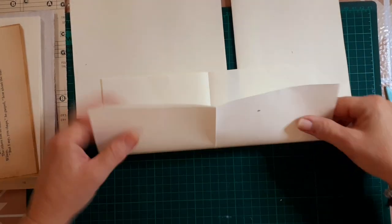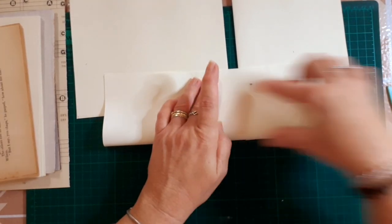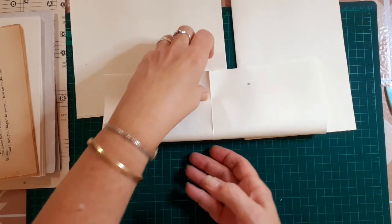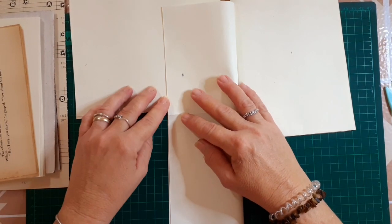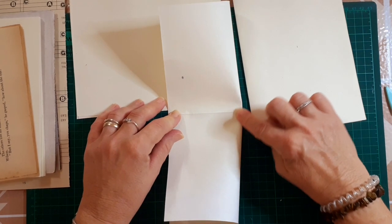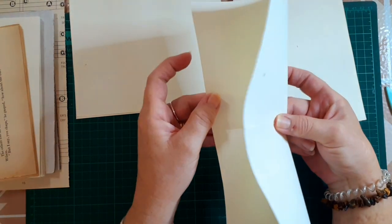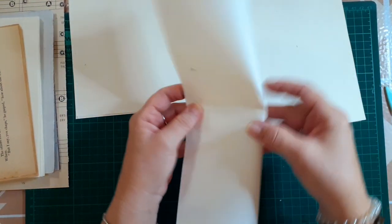All right, so the first page, where it's folded this way, you now want to take it and fold it up this way so that it's narrow. Now, I'm not going to crease completely along. I'm basically just going to pinch that in that middle bit there. Now you've got the open end and the folded, closed end.